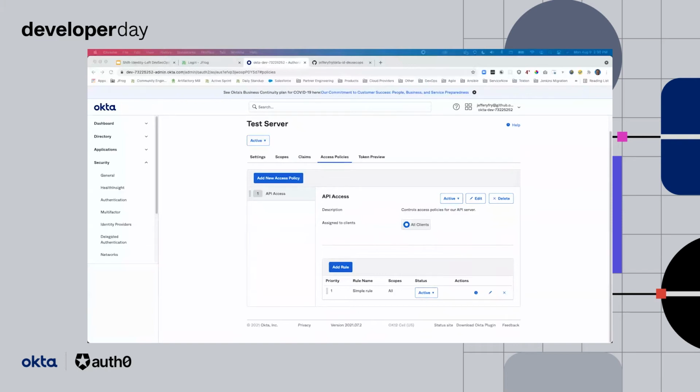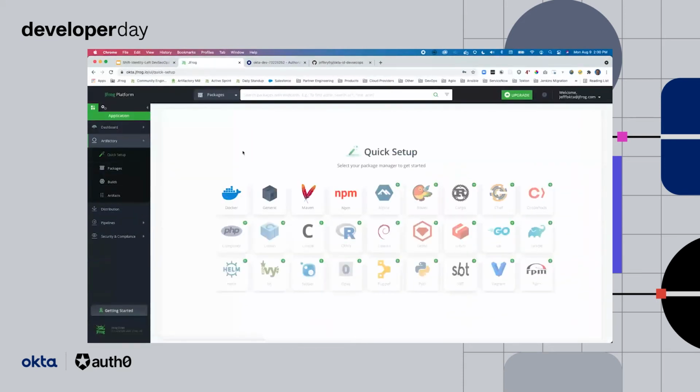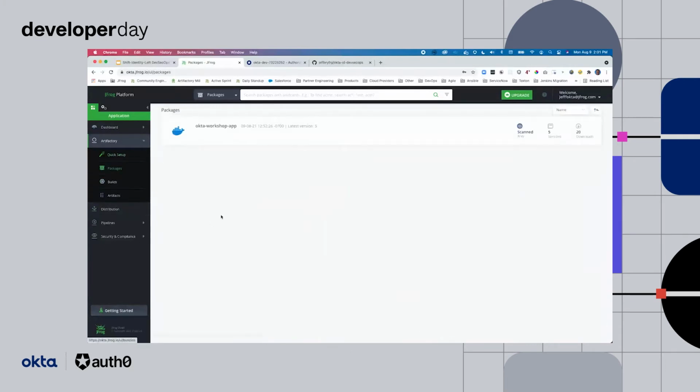All right, great. So next step is I'm going to show you how JFrog is set up to build this software, deploy it, and test the APIs. So let me pull up my JFrog platform, go ahead and log in. Like I mentioned earlier, we're pretty well known for our Artifactory product. This is what hosts your software packages, and this gives you a view of some of the more popular packages that you can easily serve with Artifactory.